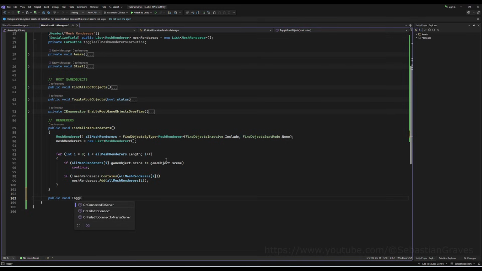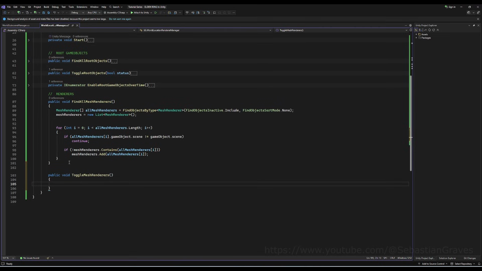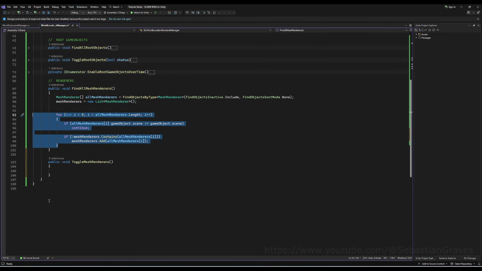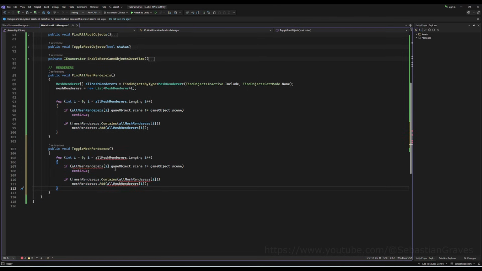All right, cool. We have a way of finding all of our mesh renderers. Now we want to toggle them. So let's just do a toggle mesh renderers, and we're going to have this require a status. And this one's going to be identical to our root game objects functionality. We're just going to do a for loop, and we're going to set it to the activity of the status. So I'm going to copy a for loop here, and I'm going to copy the name mesh renderers. We're going to iterate through all of our mesh renderers that we found in the function above.